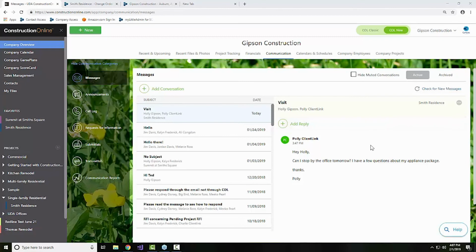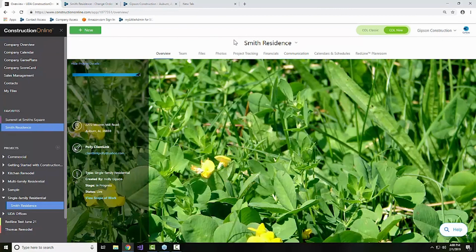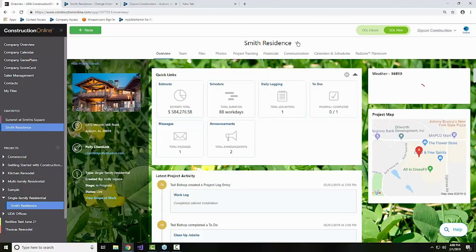That's right. Now, I know we also had a question on the messaging side about limiting access for clients as to who they would be able to send messages to. With the new ConstructionOnline 2019 portal, one thing to note is that the client is limited to being able to send messages to people that are listed as part of that project team in their portal. So, the easiest way to restrict that is going to be to just restrict how you've set up who those key roles are.